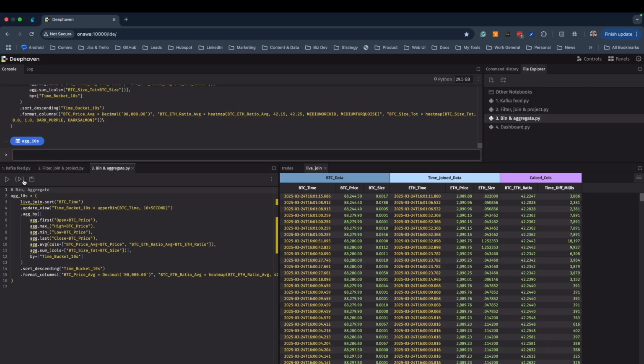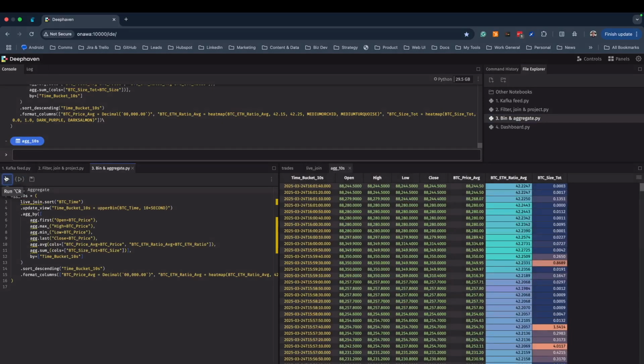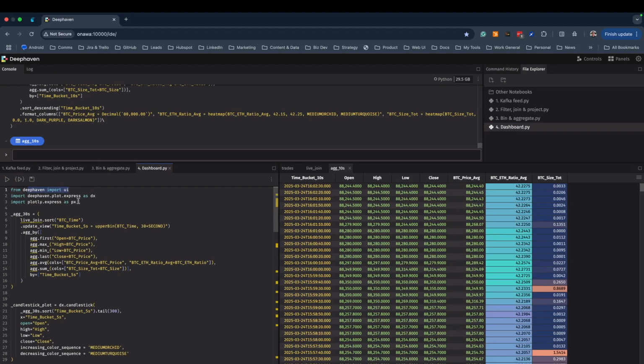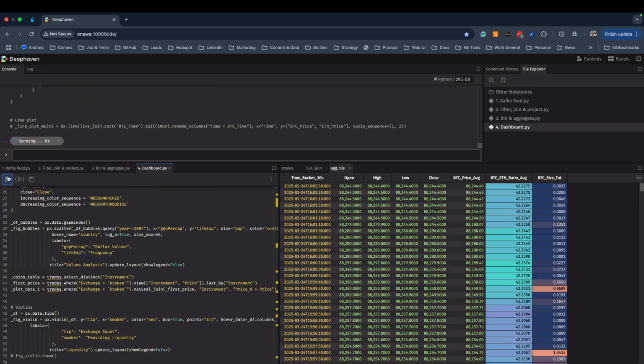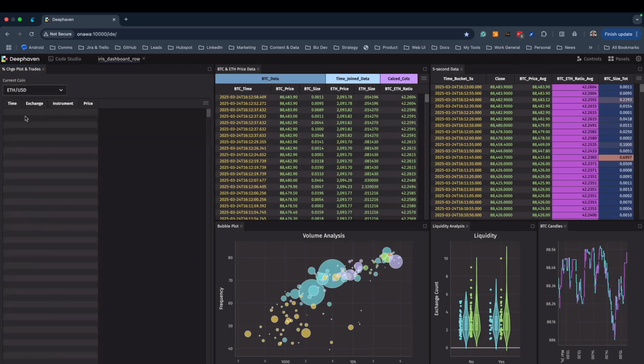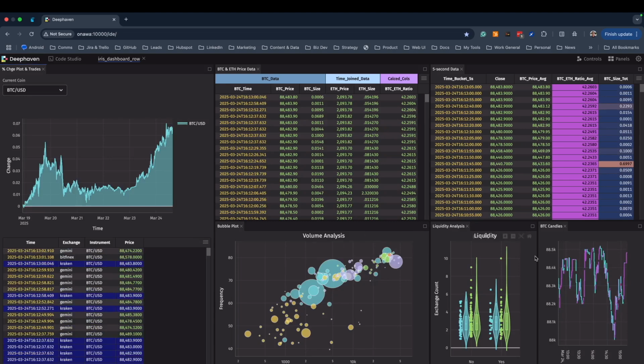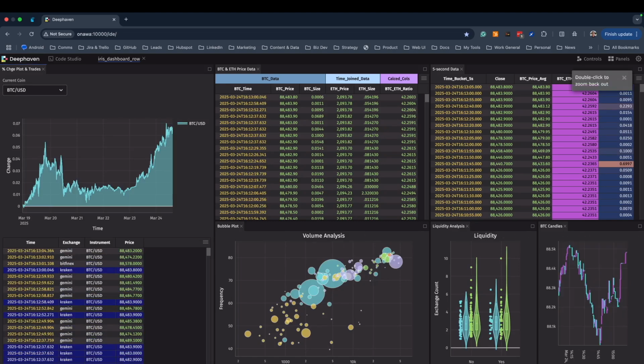Now we'll do an aggregation. See, still real time, no real engineering required. I can build real-time plots and complete dashboards without changing my workflow. And everything just ticks as new data arrives from your streams, feeds, queues, and applications.